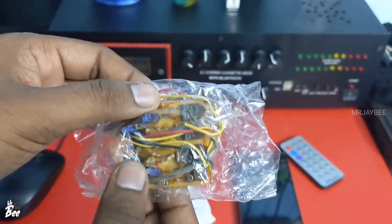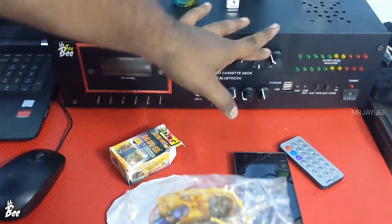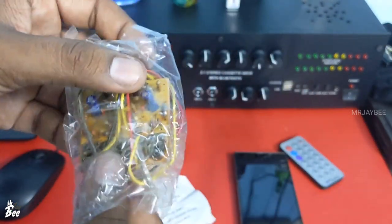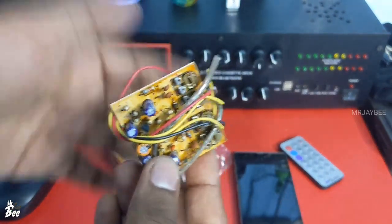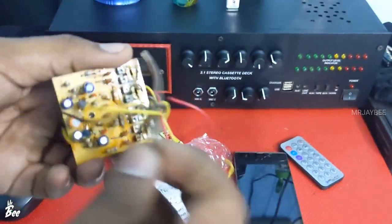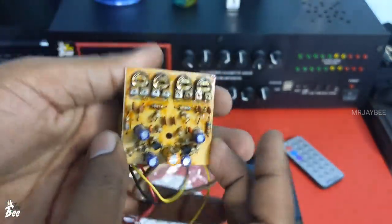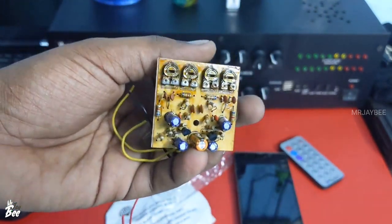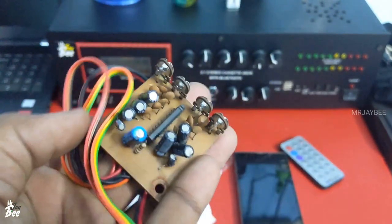You can connect the stereo input through the yellow wire, and the output is given through the shielded wire — left, right, and ground. If you are using this board normally, you can connect it directly to the amplifier board. But if you are using this board to increase the bass, you should connect it to the existing bass-treble board, and then the output of that BT board goes to the amplifier, so that you get much more gain, much more bass, and a cutoff in the vocal.